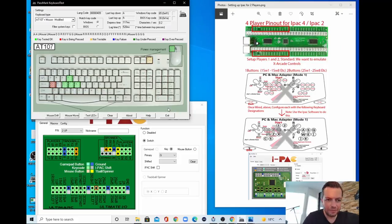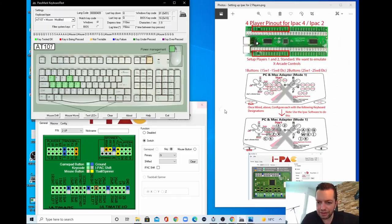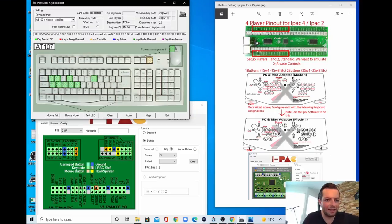Button 1 is giving me an A. And this is correct. Button 2 should be an S. This is also correct. Button 3 should be a Q. It's also correct. Button 4 should be a W. This is correct. Button 5 should be E. And this is incorrect. This is an I.